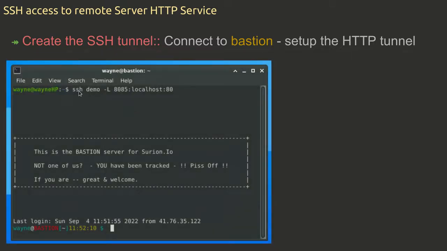Very simply, we do ssh demo again, but we now add to that. And we say, by the way, we want a local tunnel on port 8085, which must be, that's the separator between what we want and what there is remotely, localhost, right? In other words, 127.0.0.1, port 80, because that's where the GitLab environment is running. So if we enter this one line, we've now got a tunnel. So we've created the tunnel.